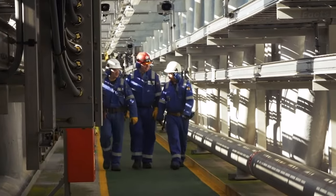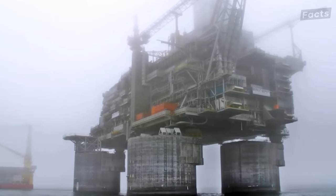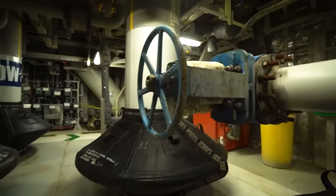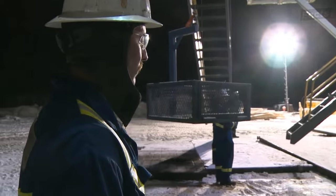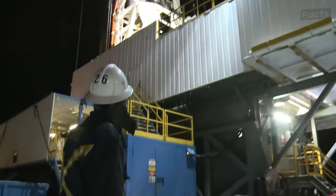Everyone has an important part to play on board the rig, and if even one group messed up, it can be disastrous. For dynamic positioning operators, the day begins with careful attention to the stability of the rig and the tools that they use to manage it. Their precise actions ensure drilling operations continue smoothly, safeguarding both the crew and machinery. As the sun sets, the rig's operations continue — day shifts shift to night seamlessly. In darkness, the Petronius Platform remains active, a testament to human ingenuity confronting sea challenges.